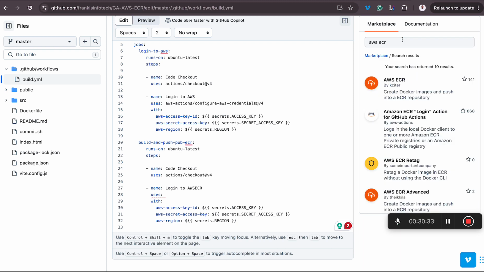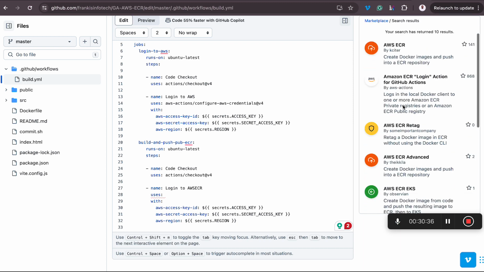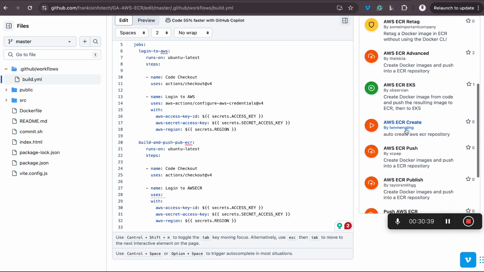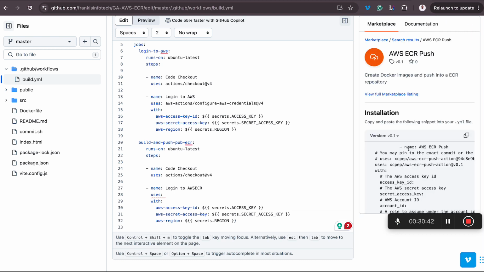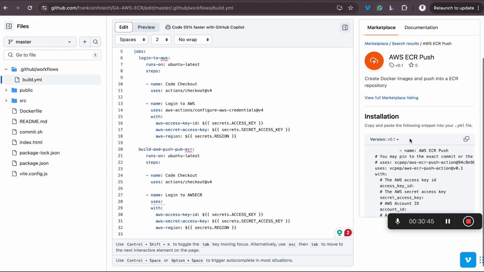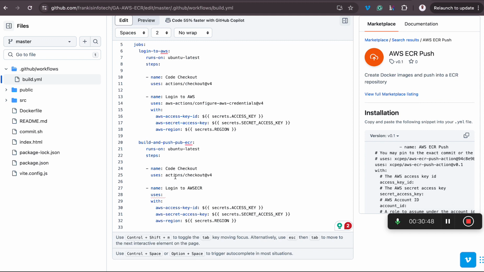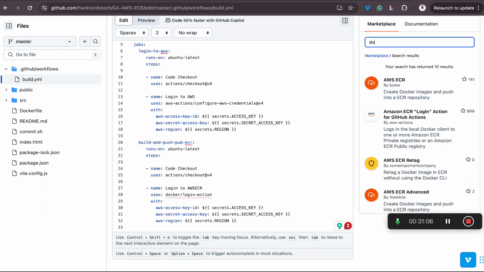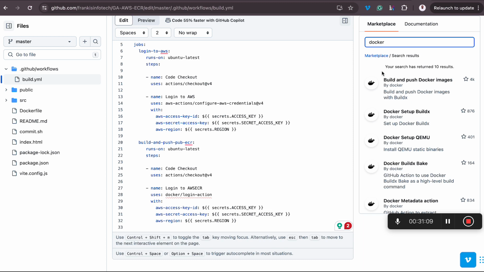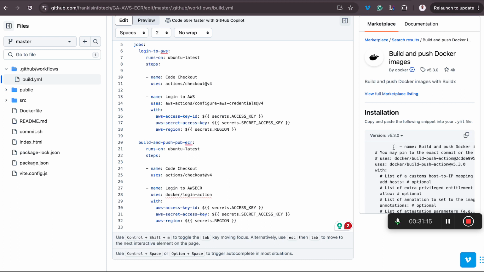All right guys, I have it in my head. The action is docker slash login dash action. It uses the same action as Docker. So we'll be using Docker.